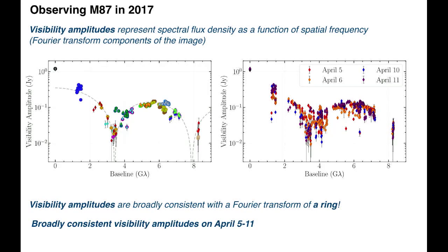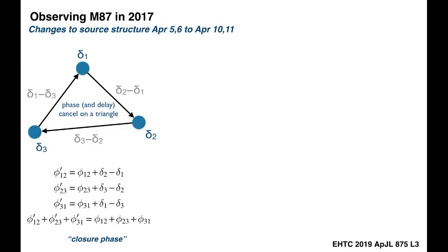That's what you get. So you see, actually, in this moment, we got super excited. That was May 2018, because we saw that something is going on, that maybe this is not just a fuzzy blob that we are looking at. To our amazement, there was more to it. We also saw that independently, on 4 different nights, we recovered the very similar pattern. So this pattern indicating Fourier transform of the ring.